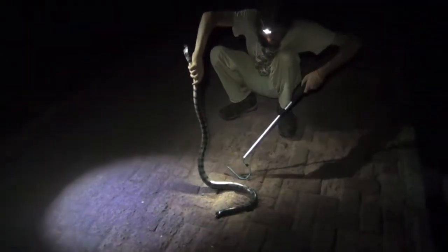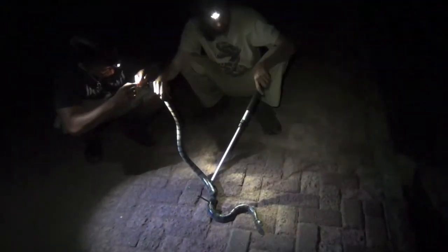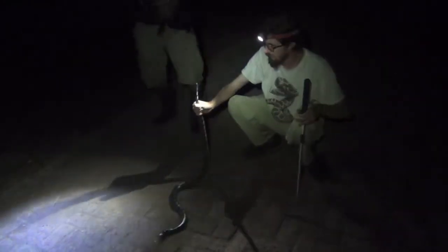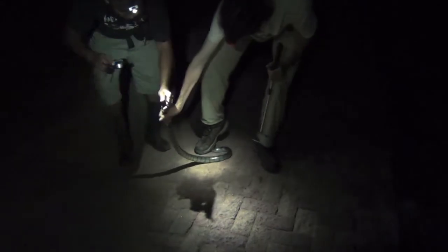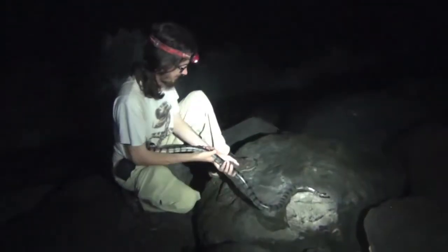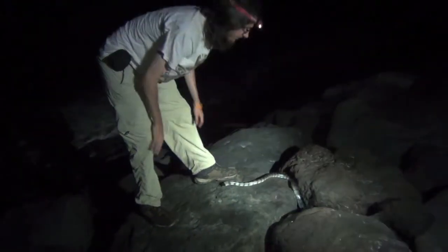It's got ticks — many ticks on its tail. The tail has been injured. Look at the tick on the tail. That shows it's been grabbed by predators. So we're just going to release it right now. This is my first one, so it's pretty exciting. He just likes to live in these rocks. Bye-bye.